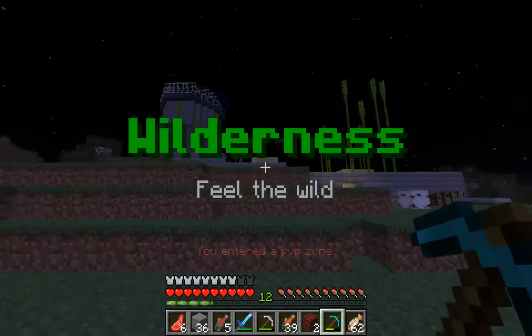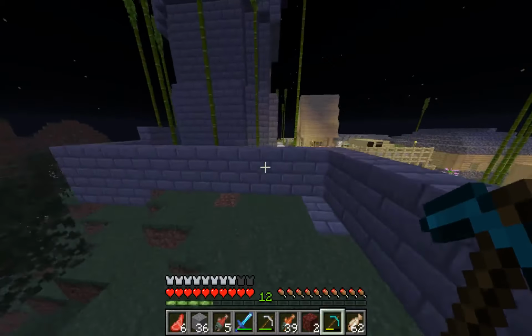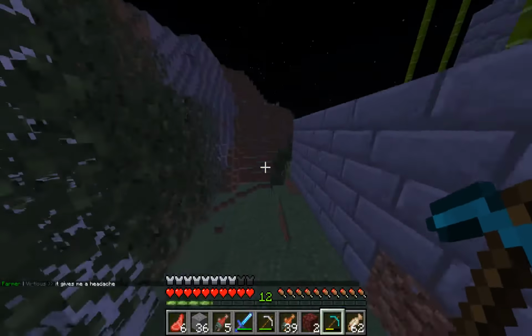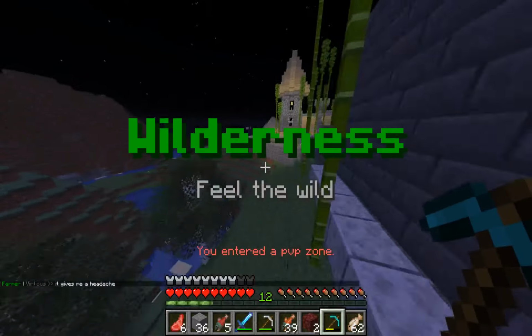Yeah. So this is Grey Tide. They're also a nation near us, and they're also having walls now for some reason. Oh yeah, this is also probably because of us too.